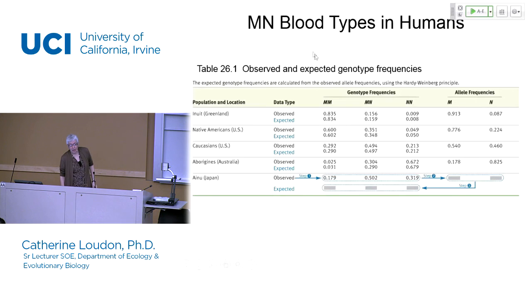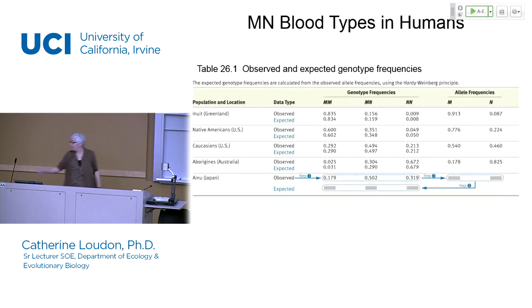And the scientists who were interested in investigating the distribution of these different genotypes in human populations went to a number of different locations and took a lot of blood samples. The locations are shown here in the far left-hand column. It shows that the populations were humans in Greenland, two different populations in the United States, Native Americans and Caucasians, an Australian population, and then a Japanese population.